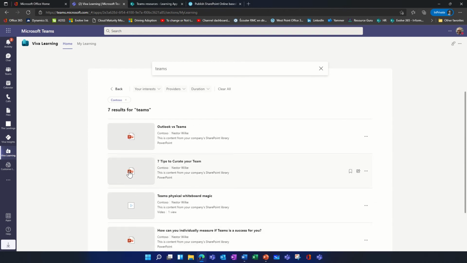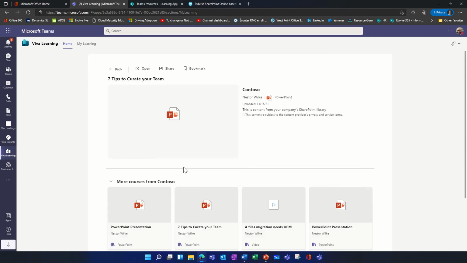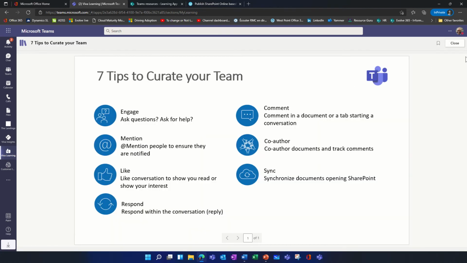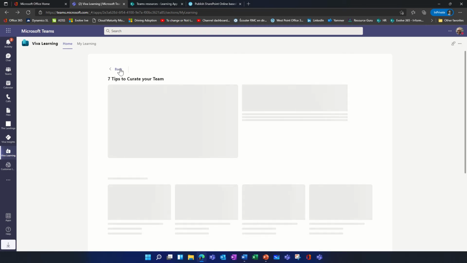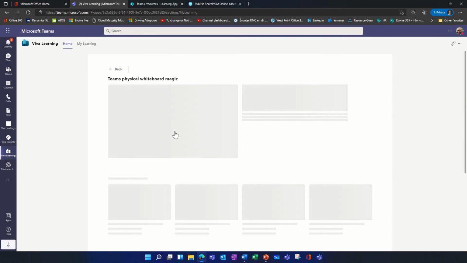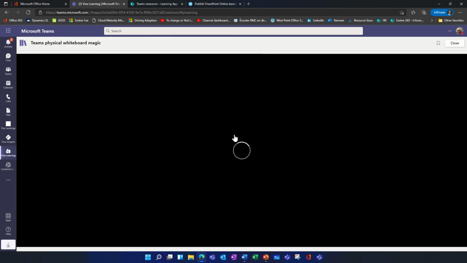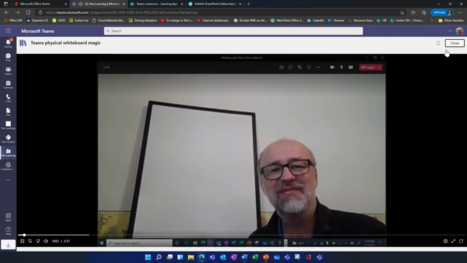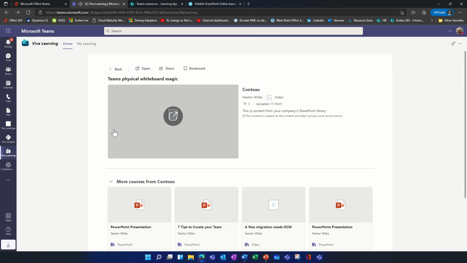If I open this one, it will show just like a normal video, but it's a PowerPoint and I need to open it in another window. But I can surface content that you developed really easily. It's either documents or videos, and it's pretty simple actually to integrate. So I can play my video, and that's it. So how did I do that?